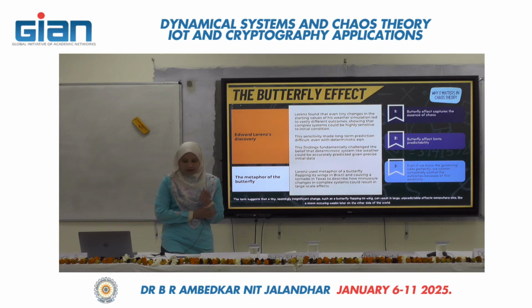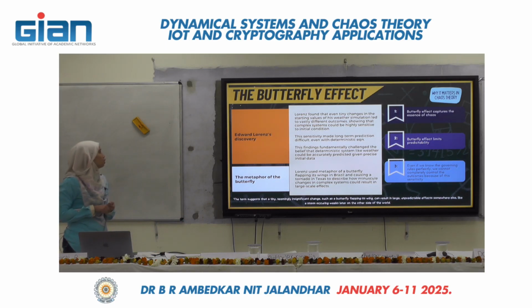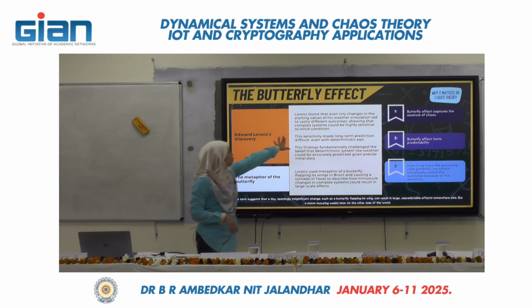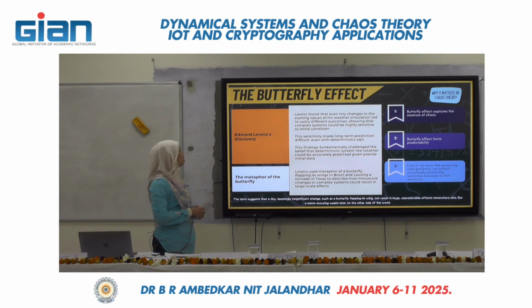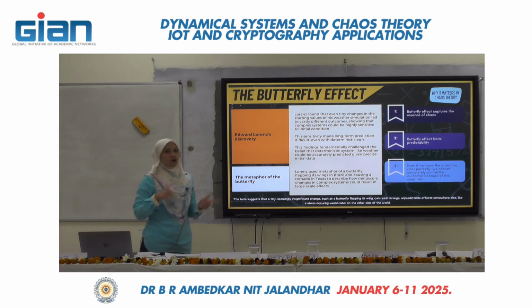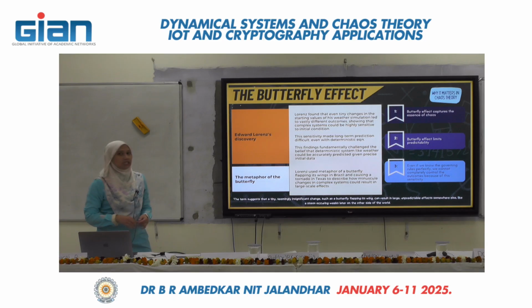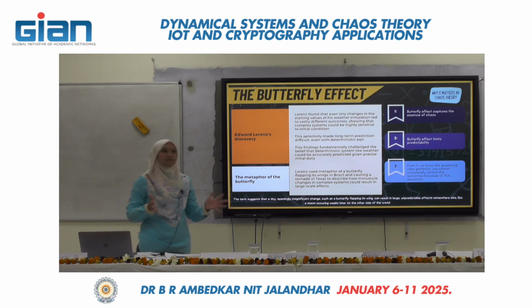That's why I mentioned that even insignificant figures actually give us very vastly different output when we are talking about chaotic systems. So even tiny changes in the starting values of his weather simulation can lead to vastly different outcomes, which shows that a complex system can be highly sensitive to initial conditions. This sensitivity makes long-term prediction difficult, even though our system is a deterministic equation.